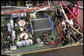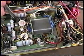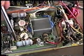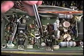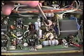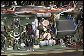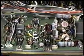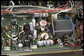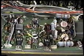One other thing I might mention, these screws, when they come out, are going to have heatsink compound on them, and it's kind of gooey and messy. If you get it on your hands, just wipe it off. When you pull this PC board away from the heatsink, you're going to find that all of these transistors have heatsink compound on them. So you want to be careful. Don't remove that, because that needs to be there to provide temperature conduction from the devices into the heatsink, and that's what that white compound is for. So be careful you don't wipe any of that off. If you have some fresh, which can easily be purchased at Radio Shack, you can put some fresh heatsink compound on there when you put it back on. But generally the amount that's remaining on the surface of the heatsink and the transistors is sufficient.